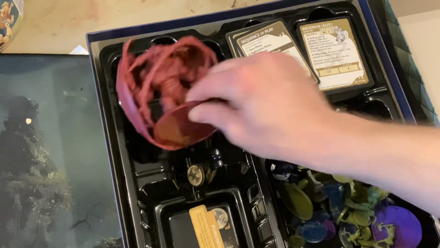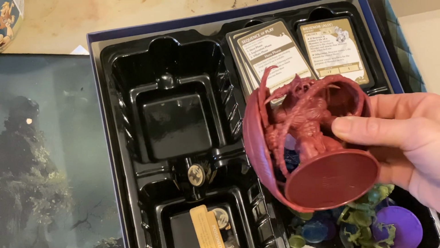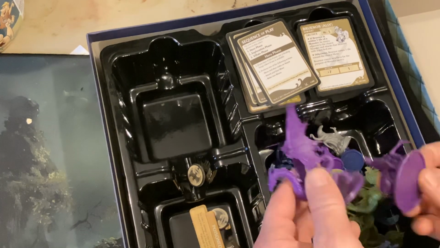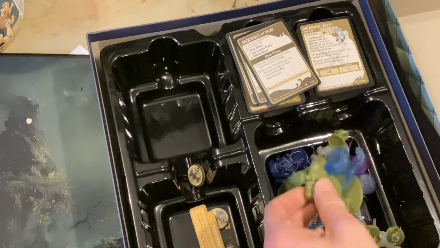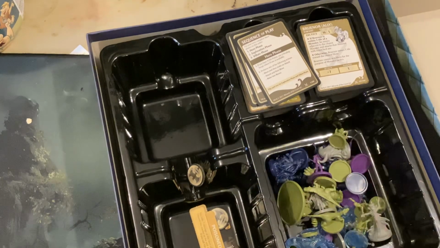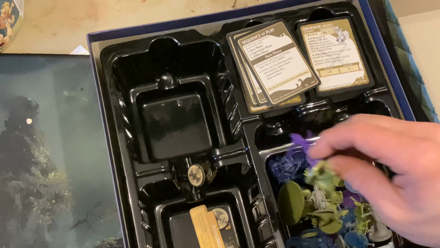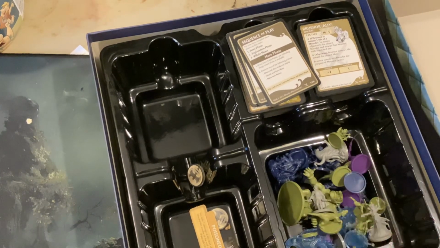So as you can see here, we got our big miniatures. This one we got the Balor, and what's cool about this is that it actually has all these color coordinated, so you can quickly pull these out and showcase them. That way they're color coordinated, so you know which faction belongs to which. So the purple is kind of like the drow, and the green are kind of like your monsters.